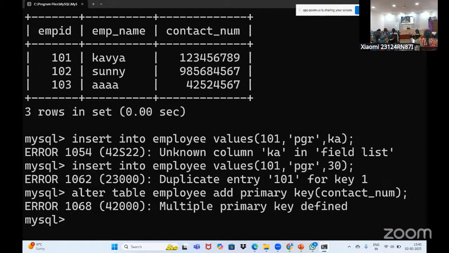ఏంటి ఎర్రర్ ఏమొచ్చింది అక్కడ? Why? Because already we have used a primary key for which column? ఏ కాలమ్ కి ప్రైమరీ కీ ఉందమ్మా అక్కడ? ఫస్ట్ ఎంప్లాయీ ఐడికి ఉంది ఆల్రెడీ. Is it clear? So multiple primary keys will not be defined in a table. Only one primary key will be there in table. Yes, got my point? Yes or no?